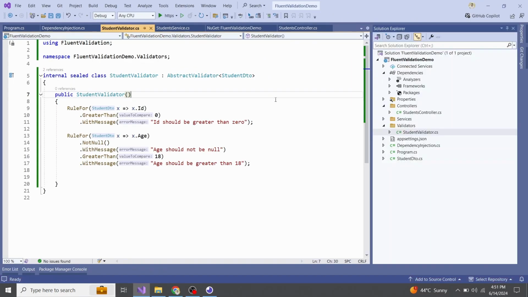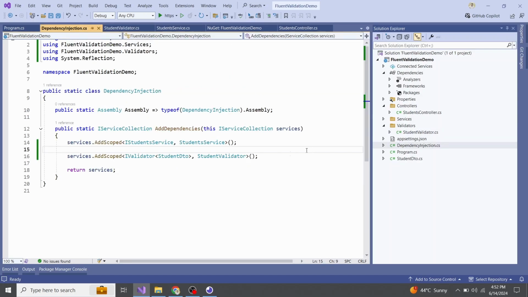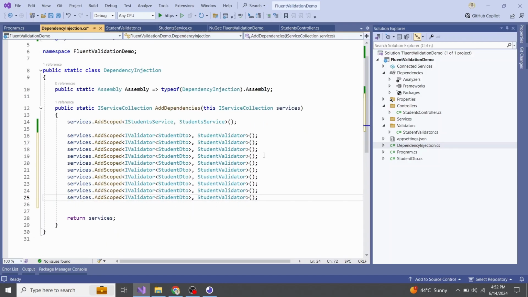There is one more thing that I want to share, which is how we can register the dependencies of validators. Suppose we have a lot of validators in our API that could be 10, 20, 30, 40. So instead of adding those one by one here and replicating this code, this will result in a lot of code. But there is an alternative way that we can do and achieve the same result.